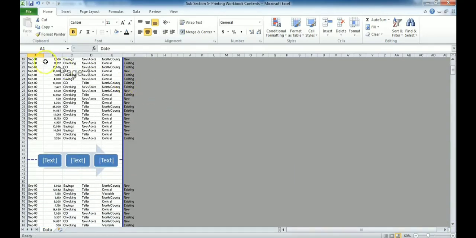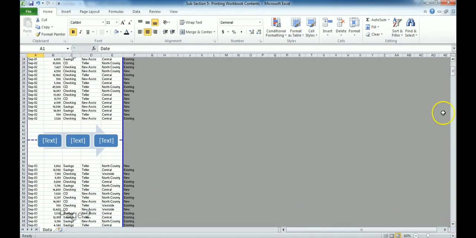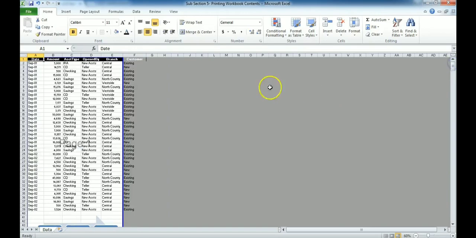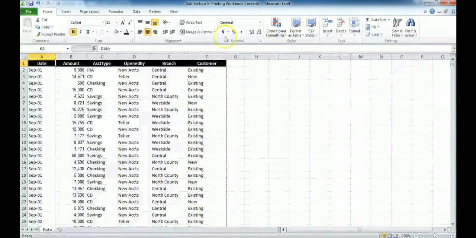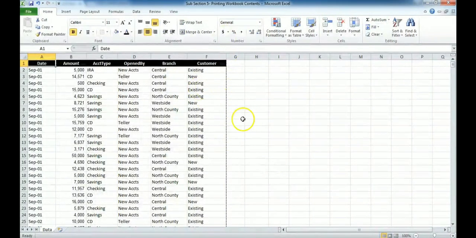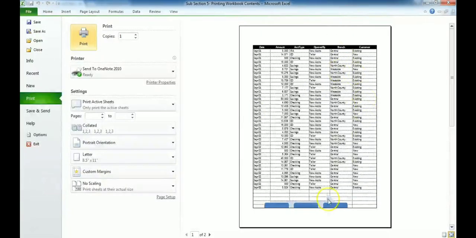A kind of watermark that you can see is Page 1, and below is Page 2. What I want is to take in this Customer field also. So when I move my cursor towards this blue line, you can see that a two-headed arrow comes up. I'll click on it and expand it to cover Customer also in my range. Now I'll go to the Normal view, and here you can see this dotted line coming. It means this is included. When I press Ctrl+P, now you can see that Customer is also coming up.